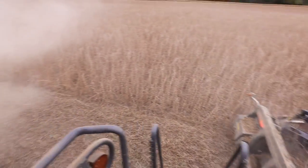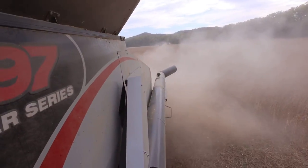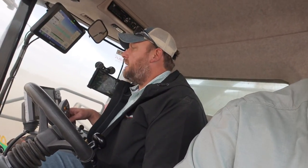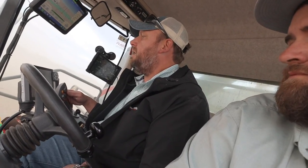A lot dustier out here than I thought — I kind of regret this decision. So Sean, this time of year, what pieces of equipment are you guys going out and seeing the most? I'm guessing grain carts. Yeah, grain carts. Right now we're in the midst of our Raptor strip till — this is our second year. Raptors are of the essence — following up with customers, making sure they're meeting their needs. Fertility placement's a big deal, so a lot of interest in that. The Raptor's been a hot topic at Underfirth.